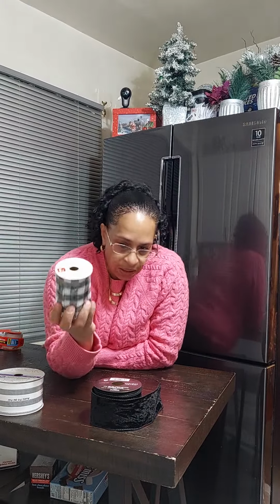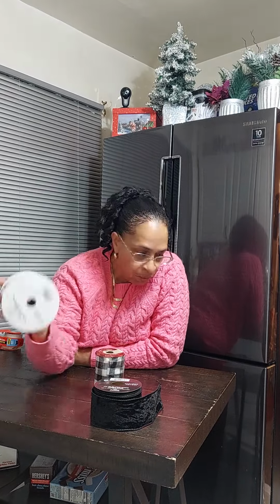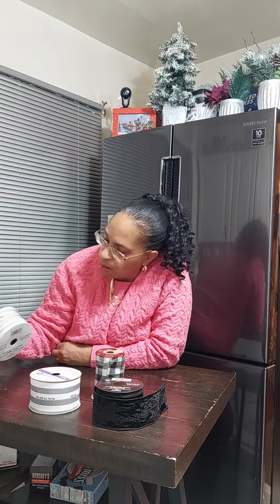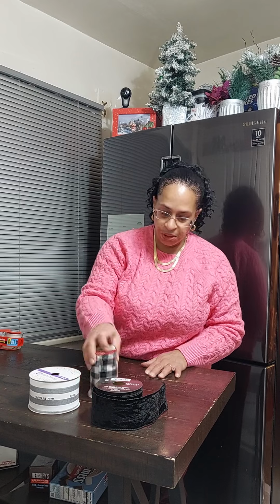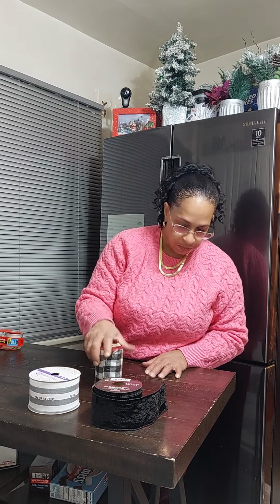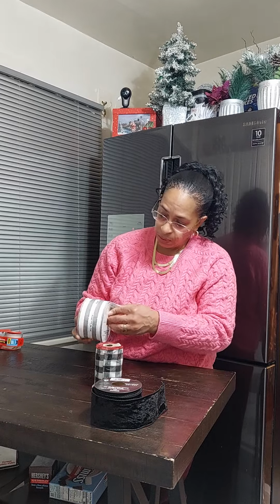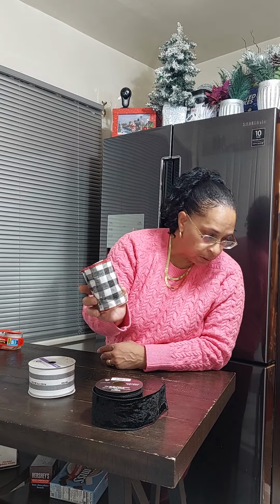But I was thinking I wanted to use this because the basket itself has the pajama pants that has this pattern. The black and white, or I can use this one. This one came from Michaels too. And this is the stripe. It's gray and white on top of here. And I did pull this one out. I don't think I'm going to use that one. Now this ribbon would definitely match those pants. This ribbon will make it stand out. But this ribbon I probably need to get rid of. This is Christmas ribbon.